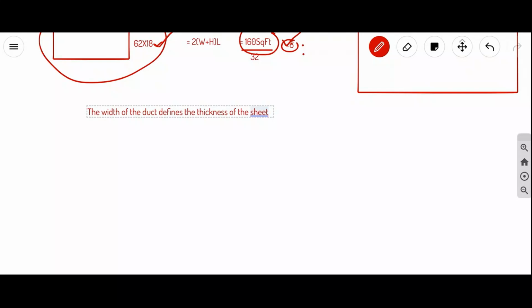So nowadays when you go to the market, how will you ask for the thickness of the sheet? People ask for 1 mm, 1.2 mm sheet in the market. No sir, gauge 24, gauge 22. Yeah, we define the thickness of the sheet by using a gauge number, right?